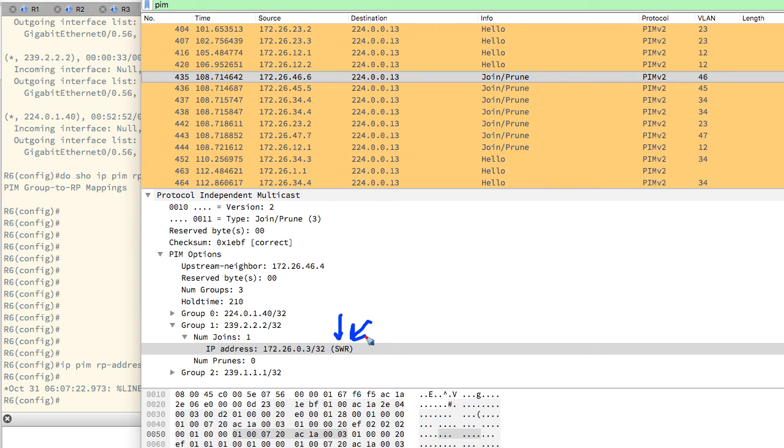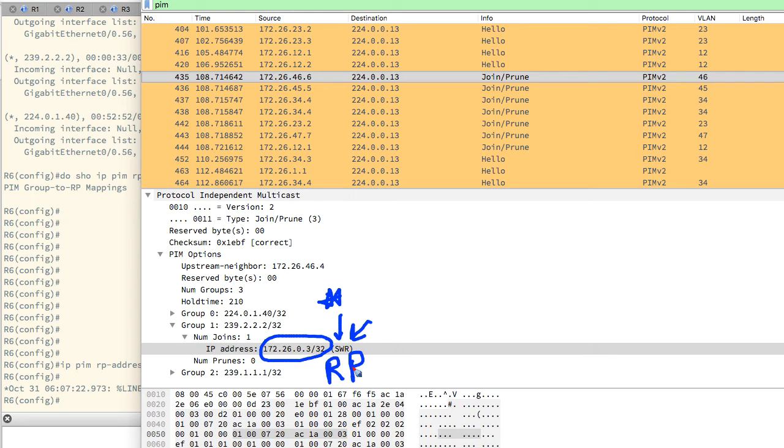So the wildcard bit, the W bit, is saying that this is a star comma G join, and the R is saying that this IP actually happens to be an RP's IP. So both of those flags together now essentially route this message correctly through our network hop by hop.